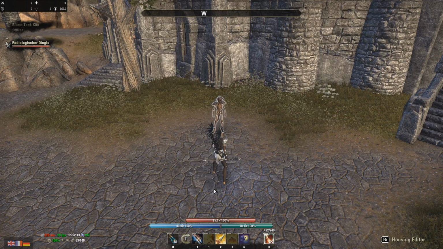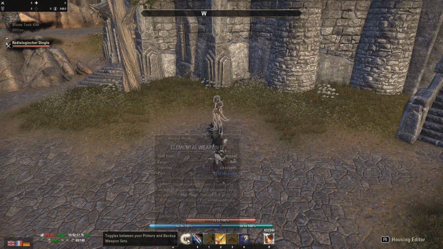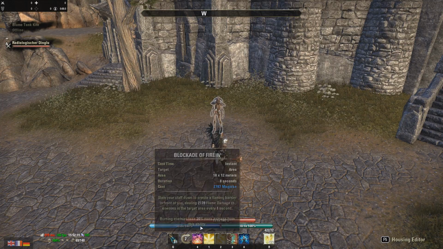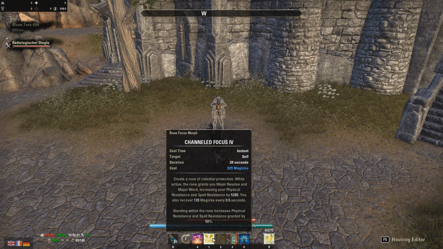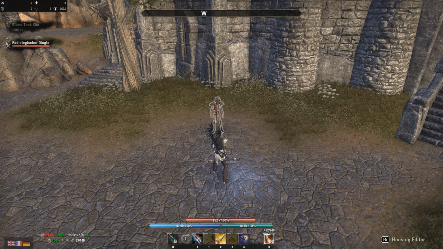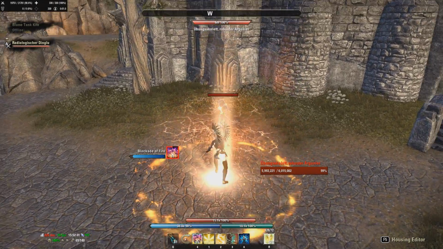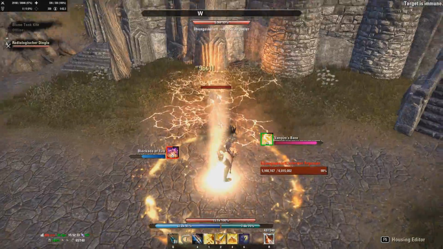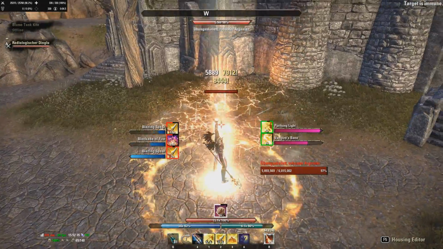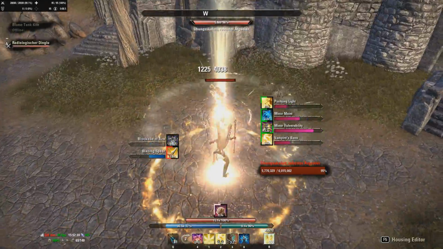If you want to play a static rotation, I just recommend to use 3 elemental weapons with light attacks, then go to the back bar and start over again. Like I said, every other time, alternate between Channel Focus and Rearming Trap. So it pretty much looks like this. So we use blockade, Vampire's Bane, trap, laser spear, Purifying Light, and then 3 times our Elemental Weapon with light attacks, and then we start over again.